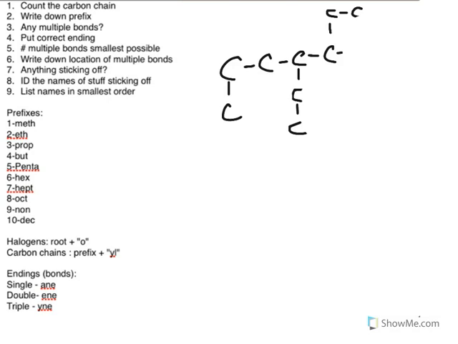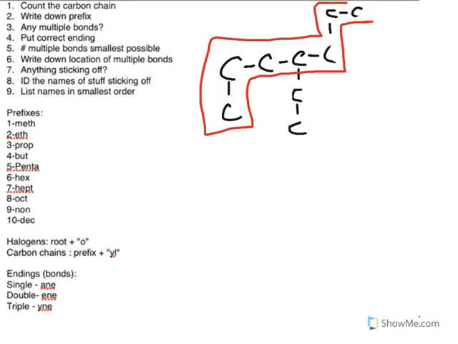A hint is you want to count the longest carbon chain as the backbone. Try it now, and then restart the video for the explanation. So here's the trick, right? We have to count the carbon chain. When we have a bunch of carbons, you have to count the longest possible carbon chain. So you have to start counting carbons and figure out which one's the longest. And if we were to follow this path here, we would find that this is the longest carbon chain, equaling 7. Okay? So that's the first trick.